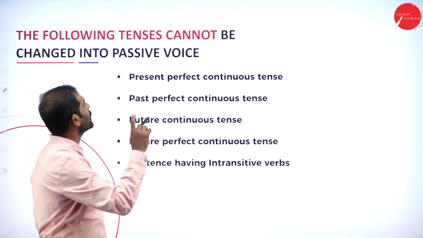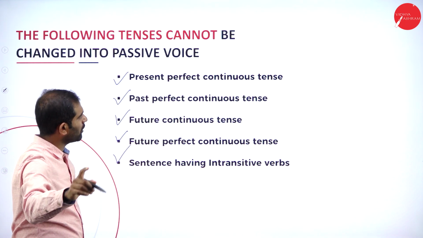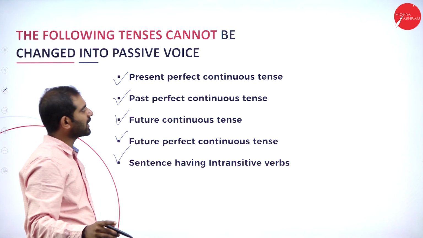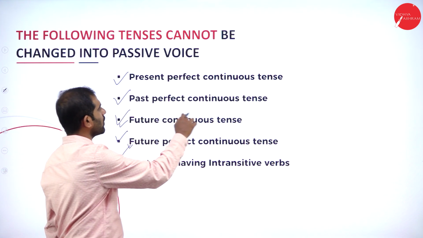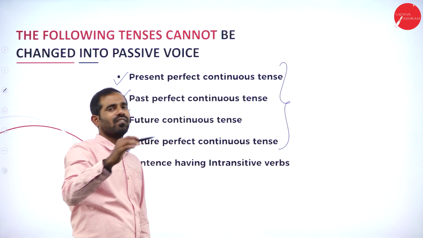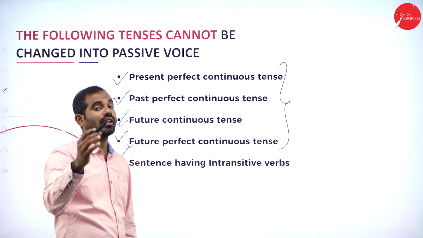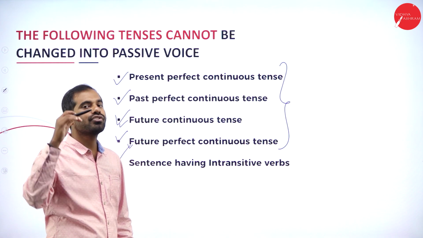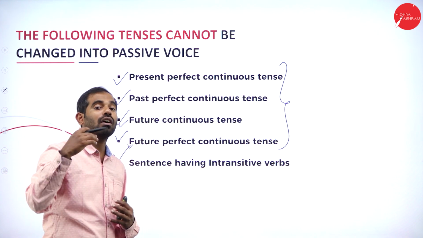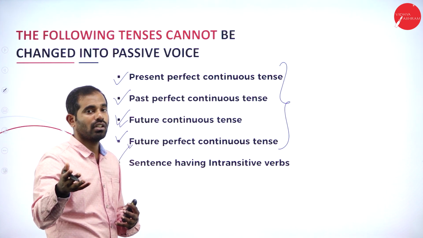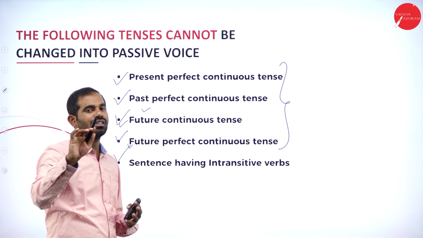Try to remember this. You cannot change the sentences when they are in present perfect continuous tense, past perfect continuous tense, future continuous and future perfect continuous tense. If you don't know tenses, it is going to be very, very difficult for you to change from active to passive. Difficult, I'm telling you, very difficult. I'm not saying it is not possible, because just with blind beliefs or blind ideas, you can just change it, and whatever rules you apply might turn out to be in your favor. So you may go right, but remember, without knowing tenses, you will go wrong for sure.